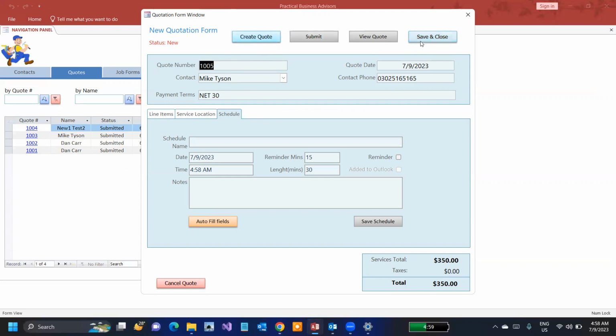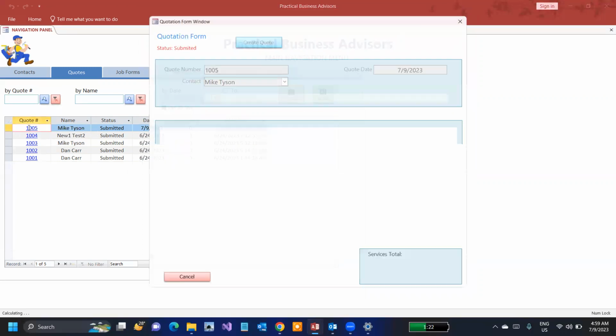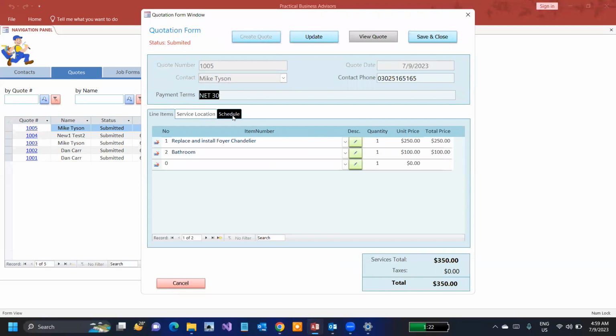But if you click on save and close button, you will lose all the information that you already entered here. So make sure you click the save button, the submit button, the first time when you are creating a code. After clicking the submit, it will say the code has been created. Now I can save and close. As I can see, it's available right here. Okay, if I click on this one, I can see these details.